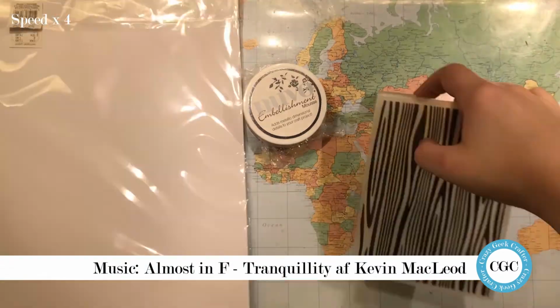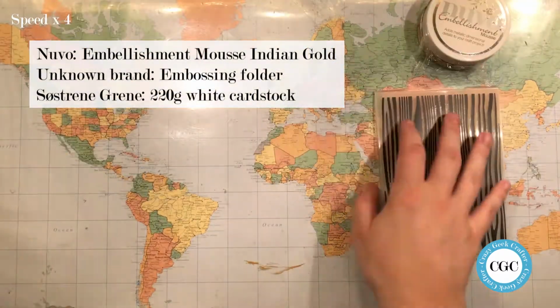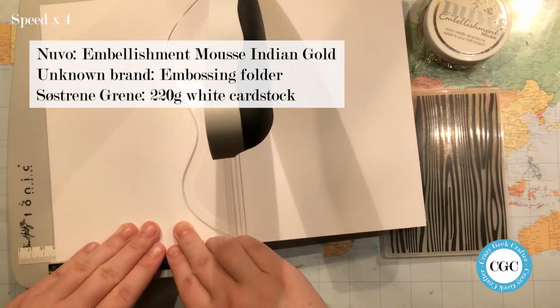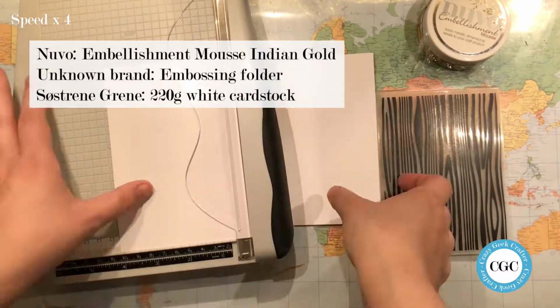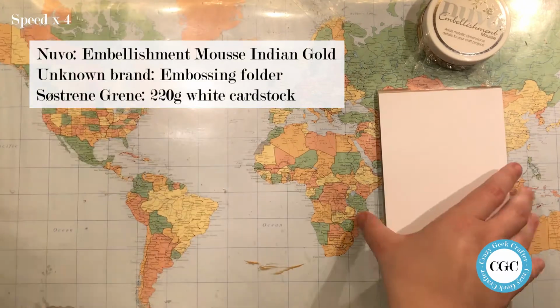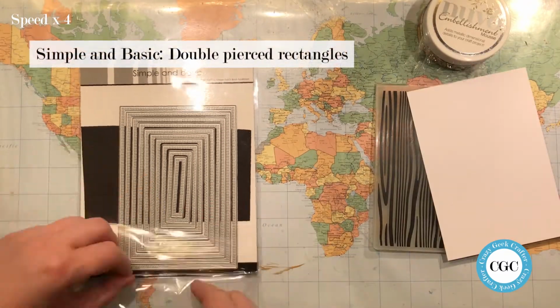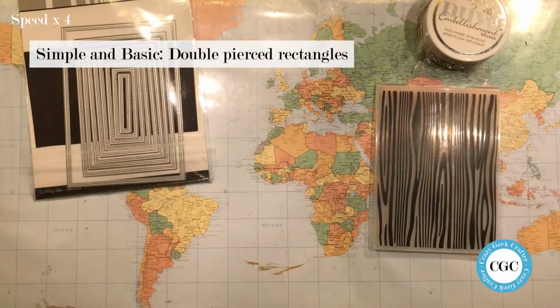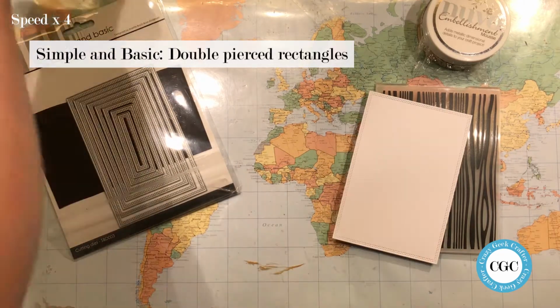In this video, I will be using Nuvo Embellishing Mousse for all the coloring, and this was inspired by the YouTuber Mixed Up Craft. She did this in a live and later posted a video on YouTube where she used only embellishing mousse or ink to color an entire card. And I think it was a brilliant idea, actually.